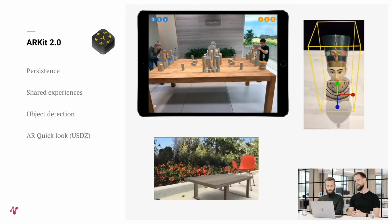It makes sense. So ARKit 2 was announced, new version. They announced ARKit 1 last year and in the middle 1.5. The new features of this one are first of all persistence, meaning if you use your AR app in a certain place, you look through your device, you see the real world, but you also see virtual content above it, and you place an item on the table, for example. What's now possible is for the system to save the whole scene, and that you can come back later to it and continue where you left off.